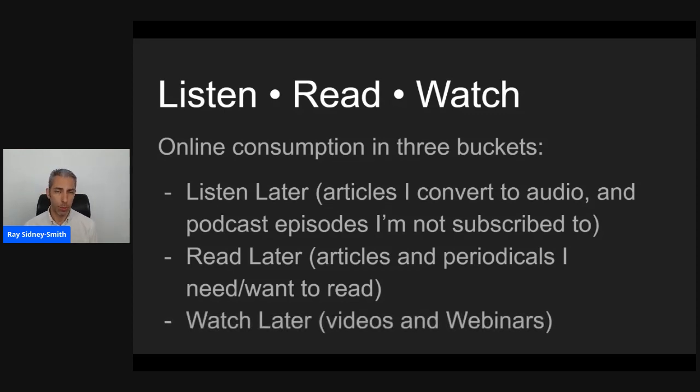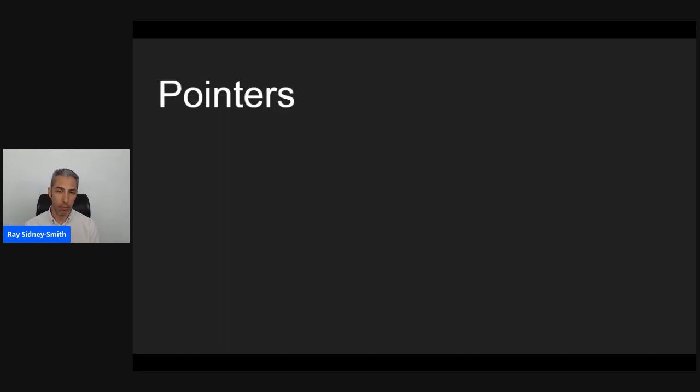So we've got listen later, read later, and then we have watch later. And these are really two groups of videos here, and those are videos that are recorded content in video and audio that I want to watch, and then there are webinars, which are just like this. They're live events that I want to attend in real time, and so these are the three groupings, and these are the three that I'll really talk about throughout the rest of our time together.